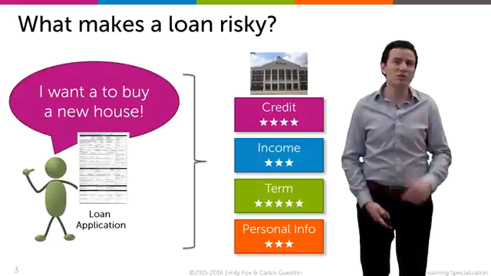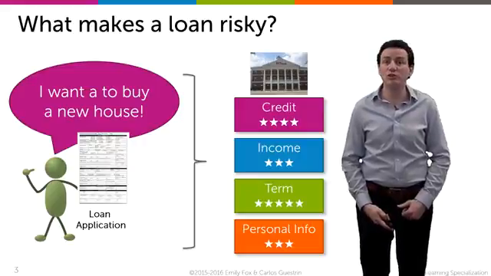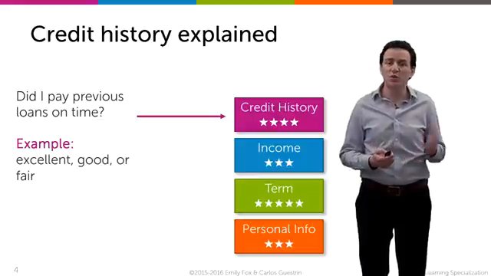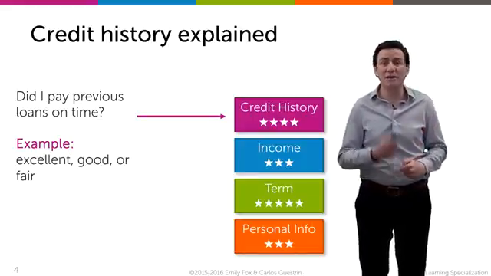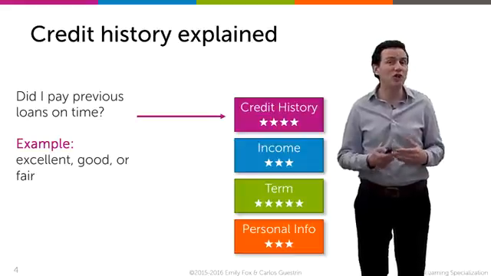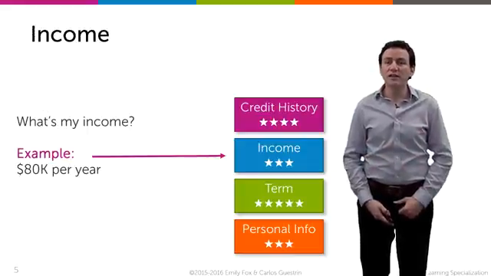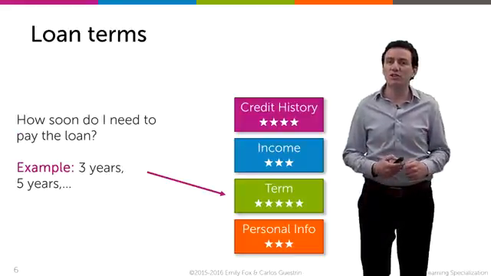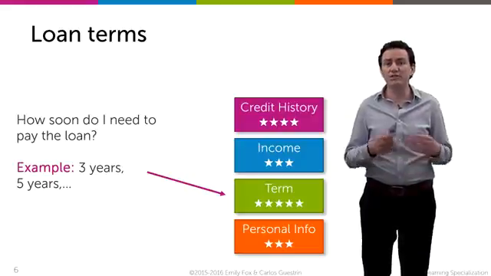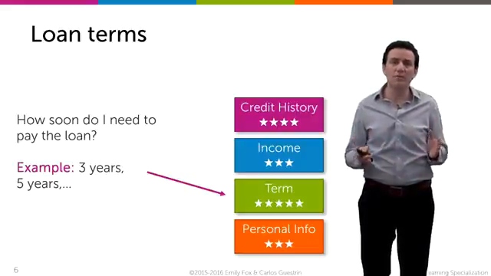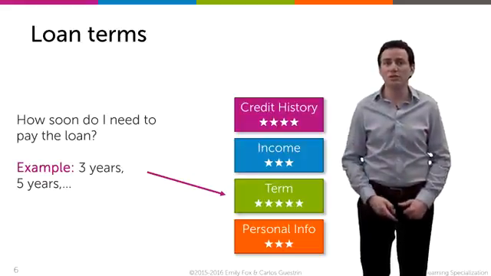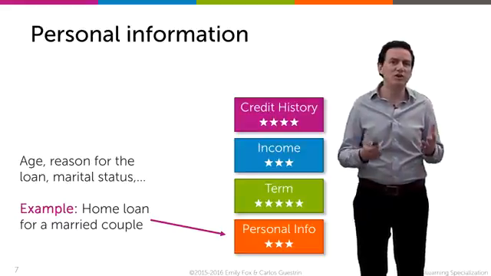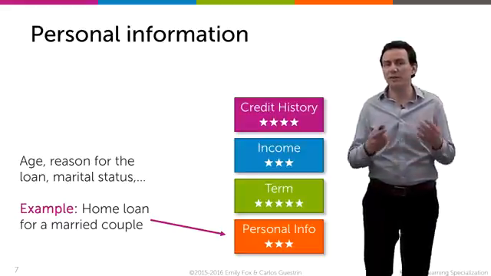So let me give you a little bit more detail on the kinds of things that people measure when they try to make loan application decisions. Typically you look at credit history, which covers all the other loans I've taken in the past and my credit cards and all that, and whether I've paid those off on time. Then we look at my income, how much money I make today, and you might also look at what's called the term of the loan, which maybe is 3 years, 5 years, 15 years, 30 years, which is the period of time I'm going to take to pay back that loan. So let's take a 3-year loan, which means I pay it back within 3 years. And finally, I look at information about a particular individual, like my age, whether I'm married, and so on.